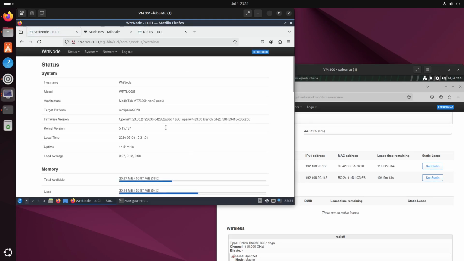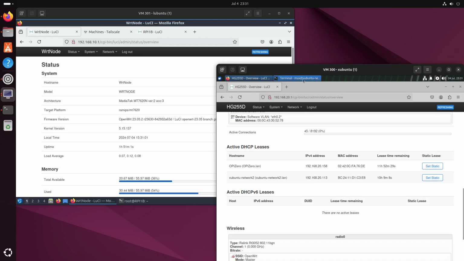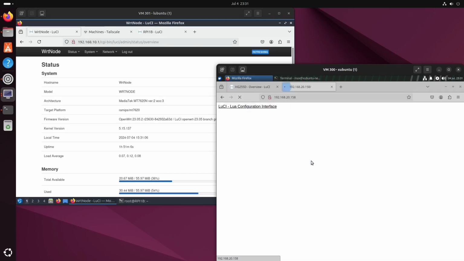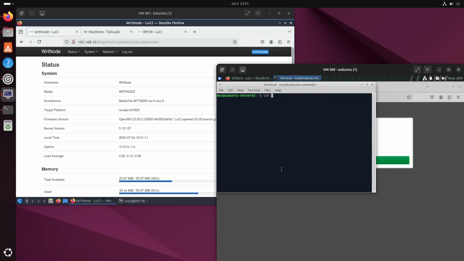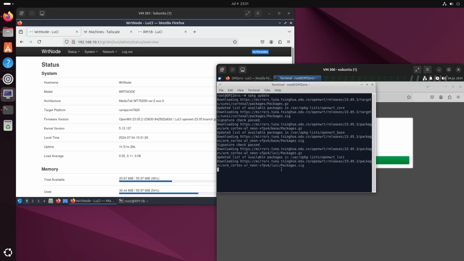We'll do the same for network 2. Let's SSH into it first. Update package list.